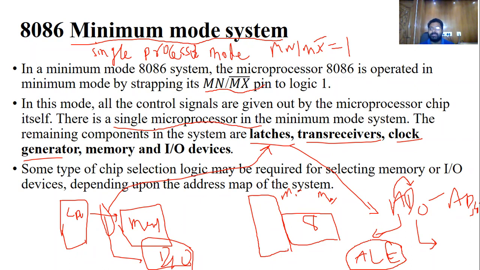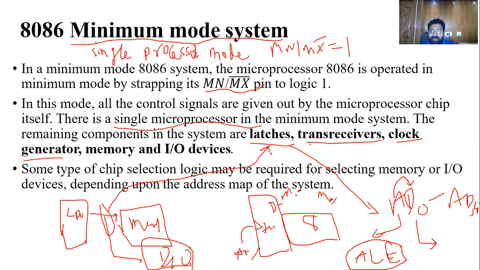to another state. The change of state is nothing but flip flops. Simply, we use flip flops to change from one state to another. This ALE works as a trigger. You know the clock, this clock ALE, you know the D flip flops. So D flip flops, 74LS something flip flops, are also used for these latches, and at the same time transistors. Now we can see each and every one. I think you understand why you require latches, transistors, and all.